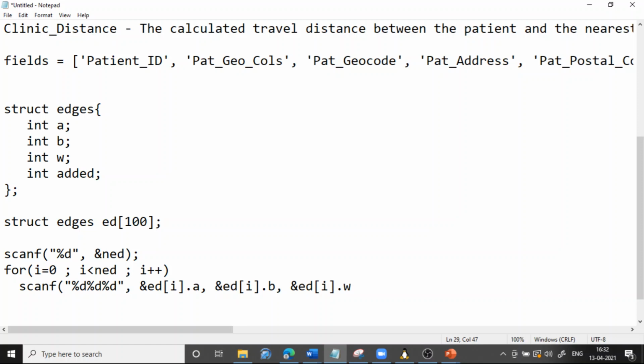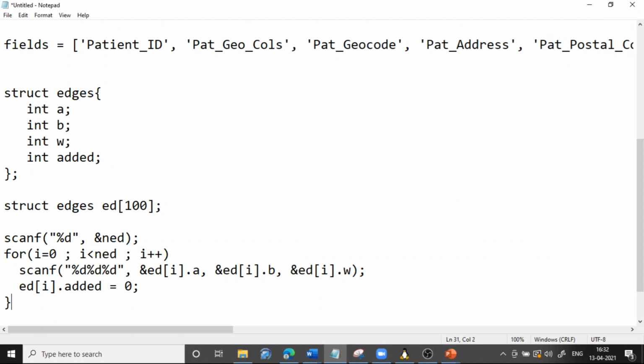Okay, all these we will take as input, right? After that, we will also set that every edge is not added. Currently whether it is added to the spanning tree or not, for that we will set as not added. Okay, this is how initially we will set.